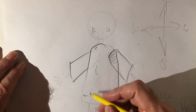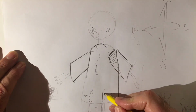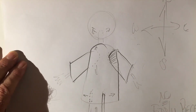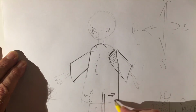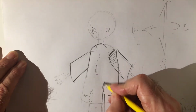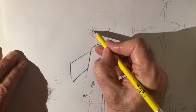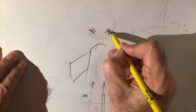Now, in a simple animation like this, or our friends in South Park, we can make very, very simple characters. And we'll go ahead and make this simple character. What this really works neatly for is it gives you very, very easy movement. So these legs can move over this way, and they can move up and down. This leg can move this way and move up and down. The head can rock very nicely as well in these directions.